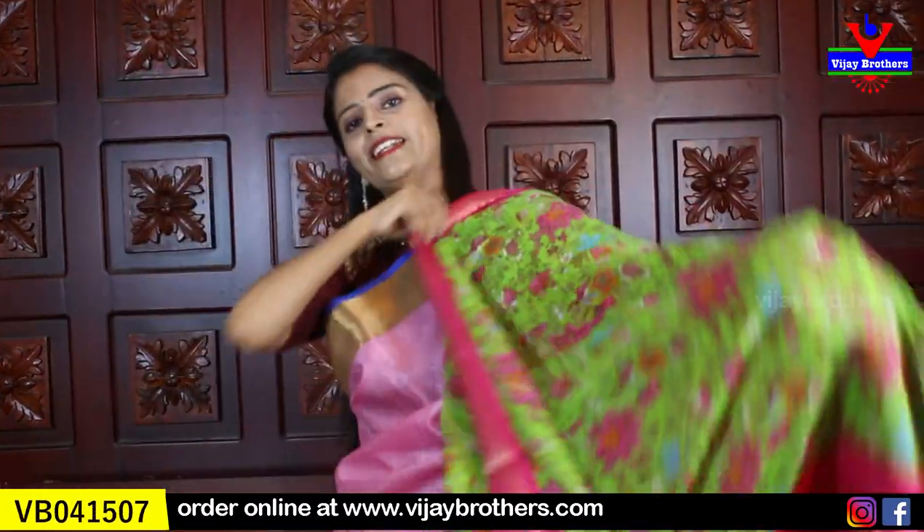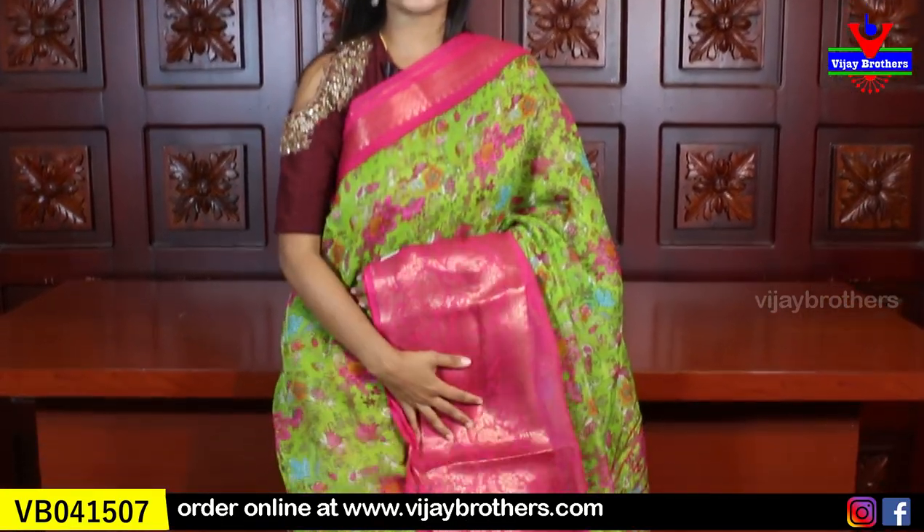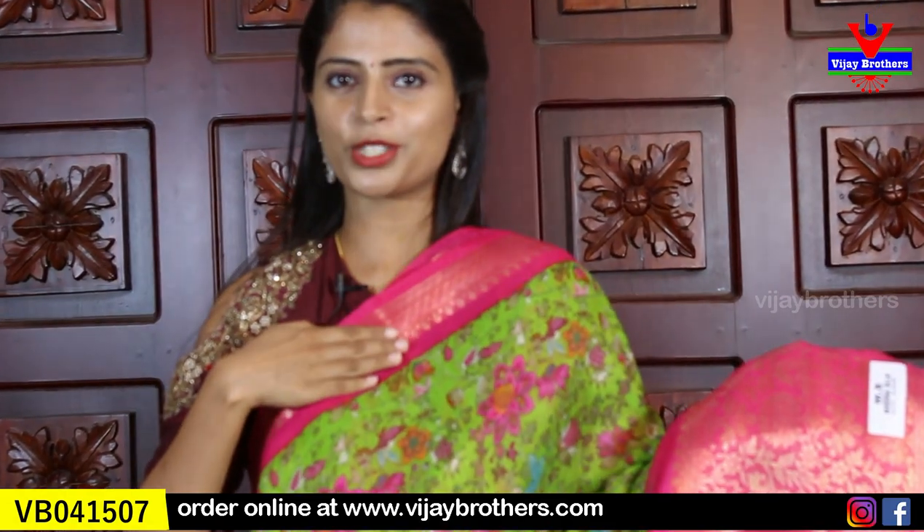Next is cotton linen. This is a very beautiful variety — very comfortable fit for all age groups, college wear, and daily cotton sari wear. First, you can see the color combination: green and pink. There is a 1.5-inch pink border with golden weaving style and a simple drop motif.